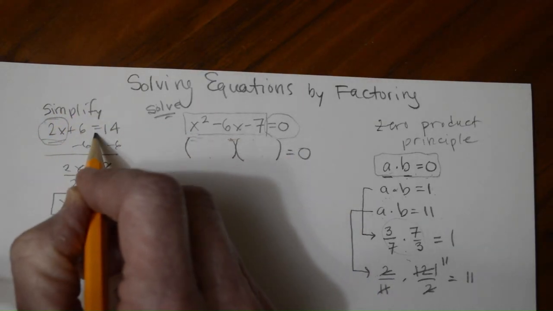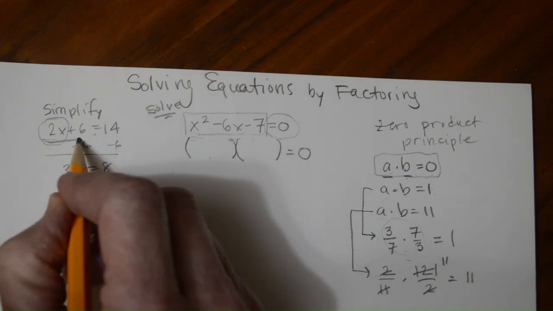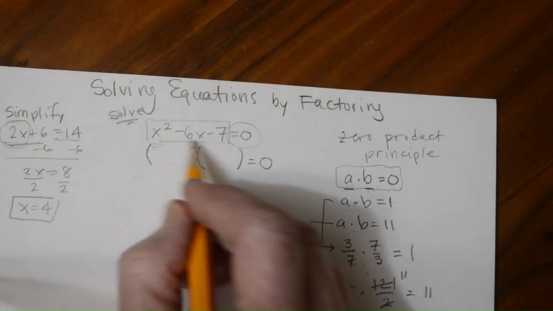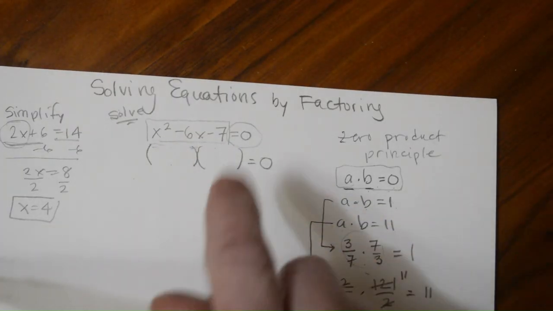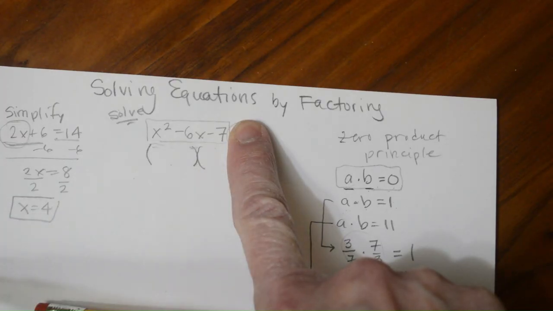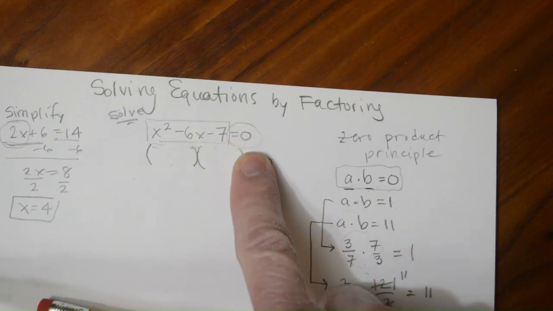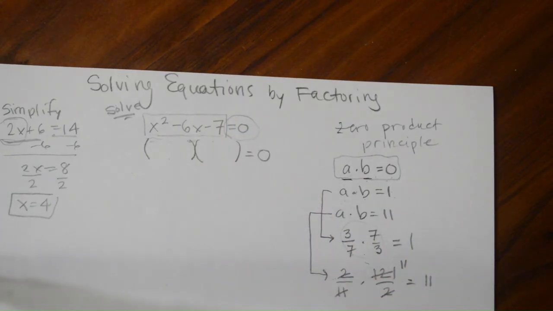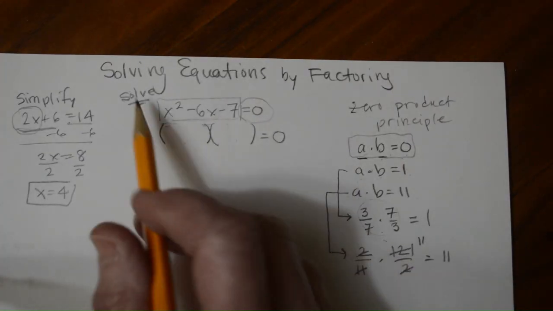Right? I can't solve unless my expression here is equal to something, right? And here, that's exactly what we have right here. So you're going to see problems that look like this, and you're going to say, oh no, do I solve or factor? If there's no equal, the best you can do is factor. With an equal, the directions automatically change to solve. Right, so just make sure that you are paying attention to that.